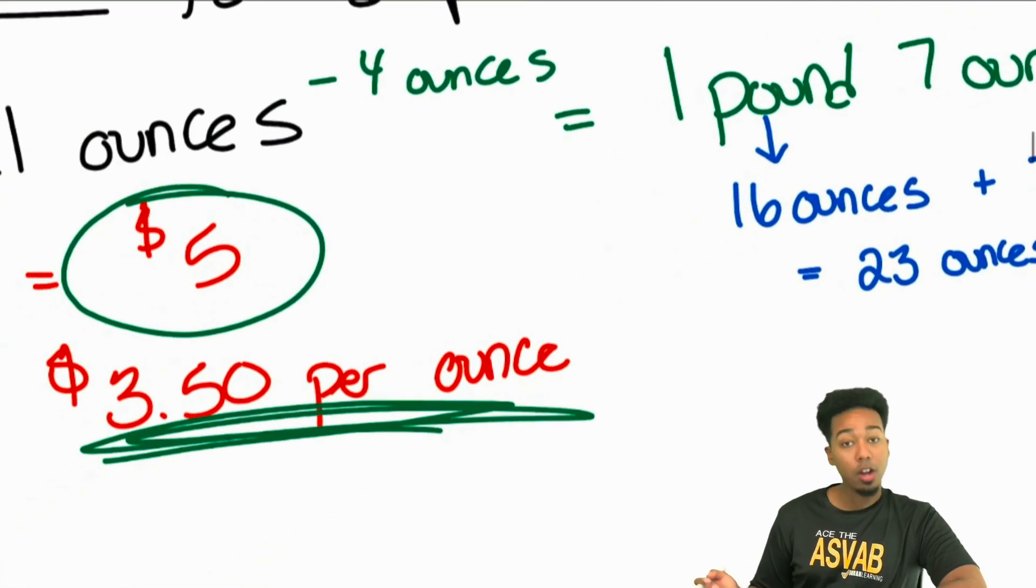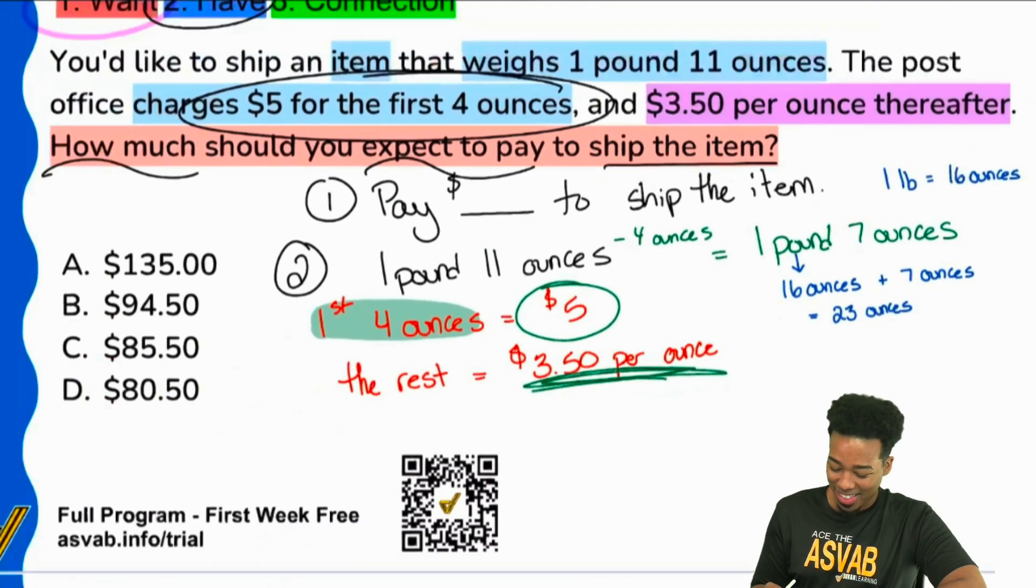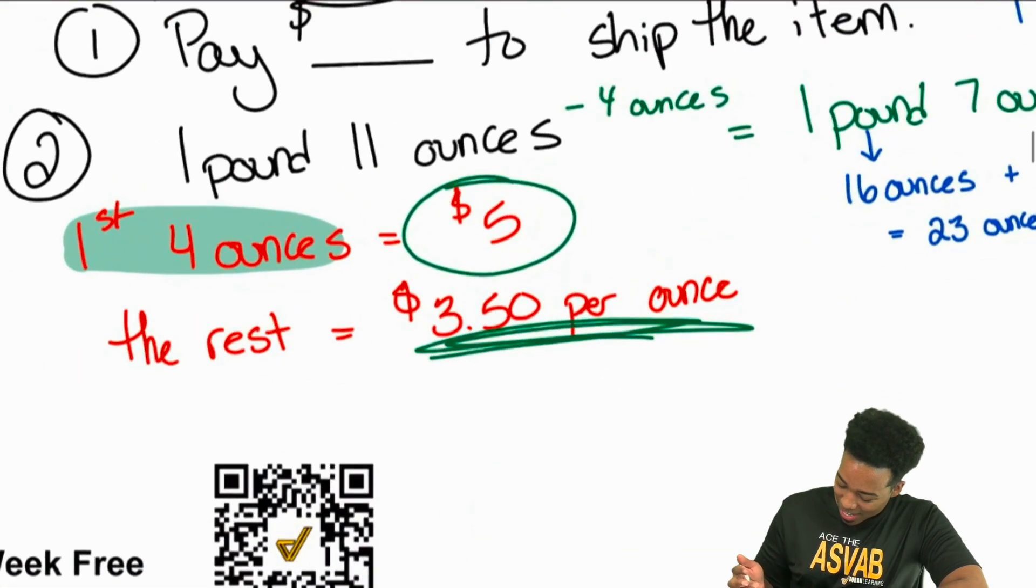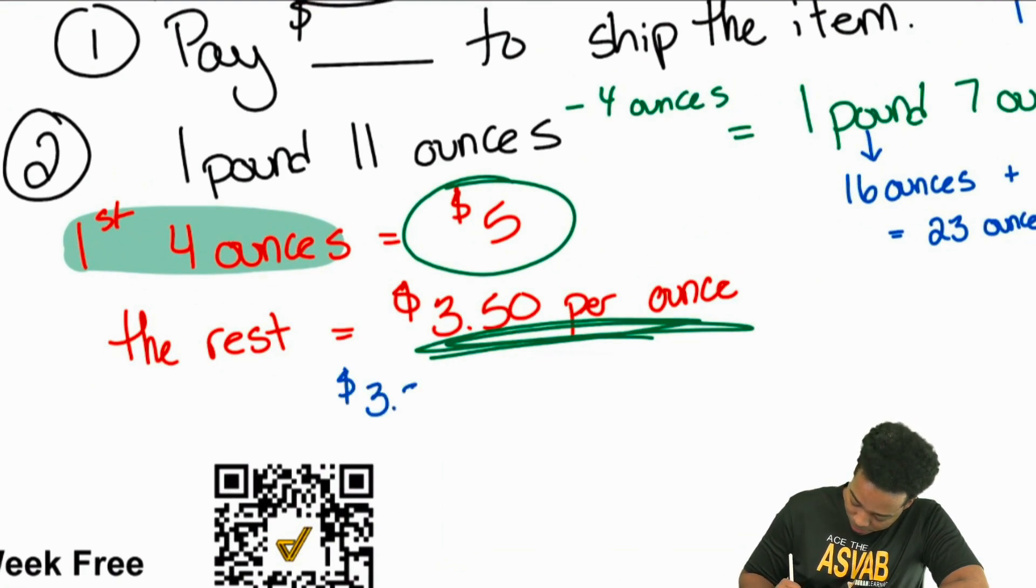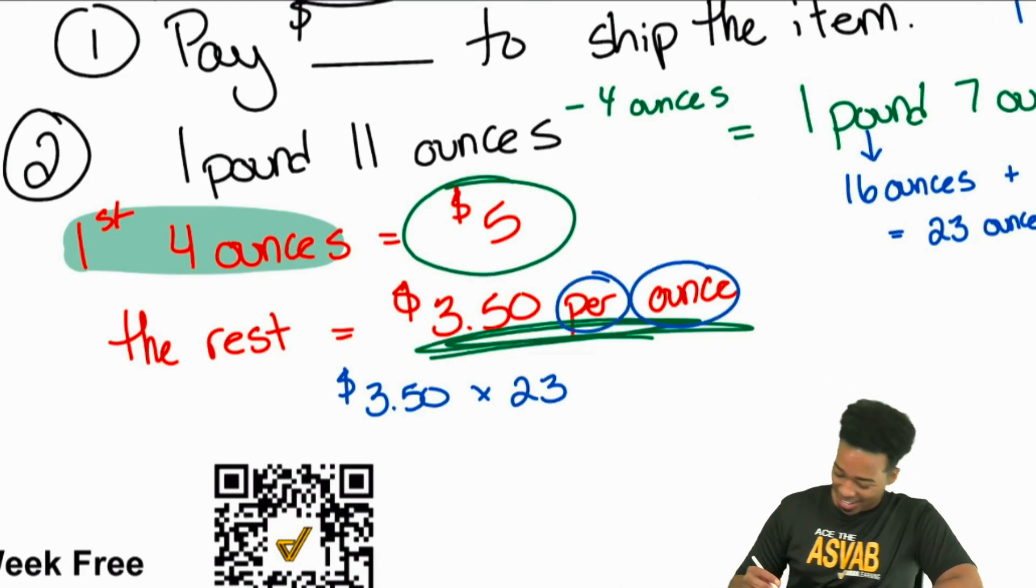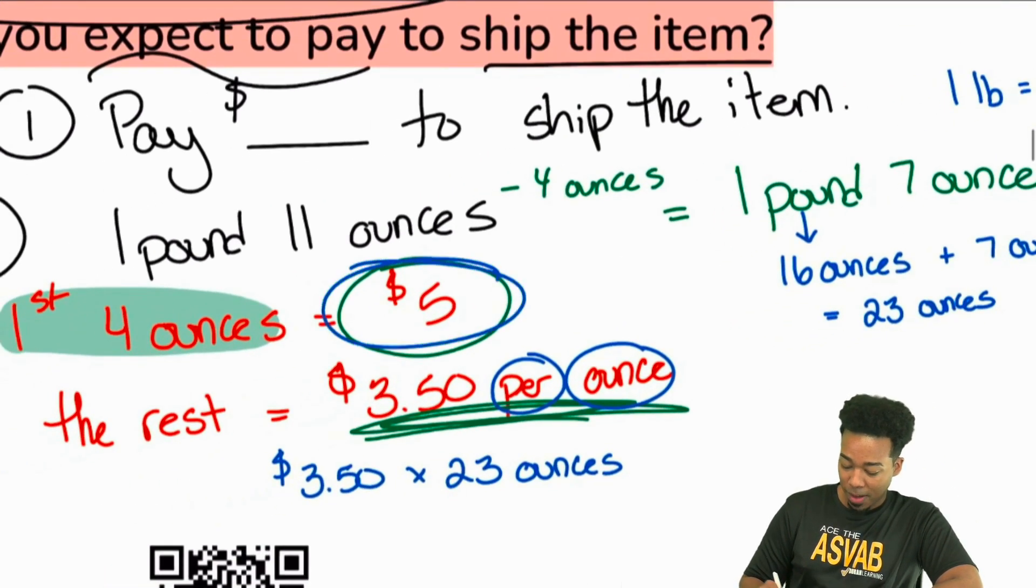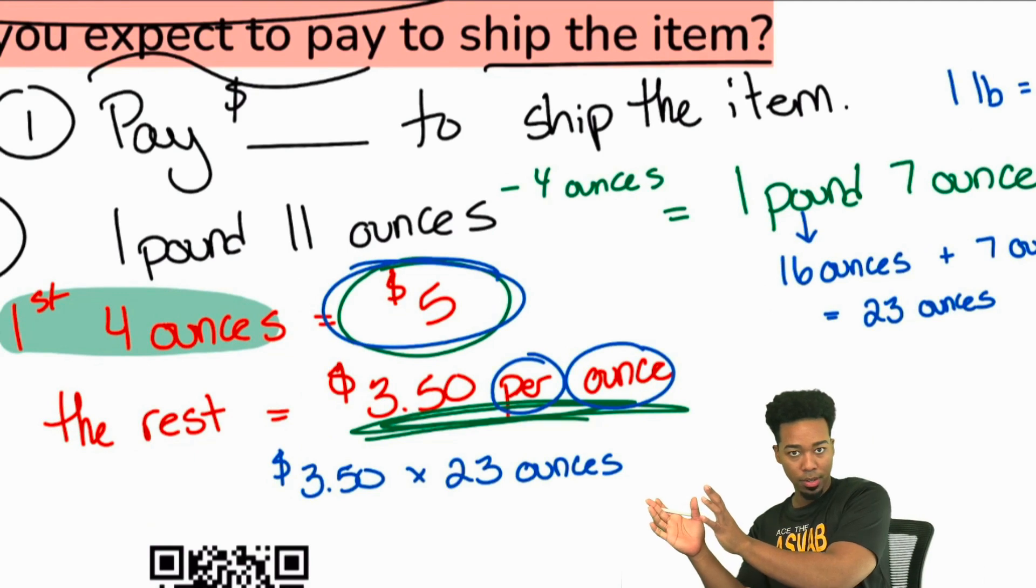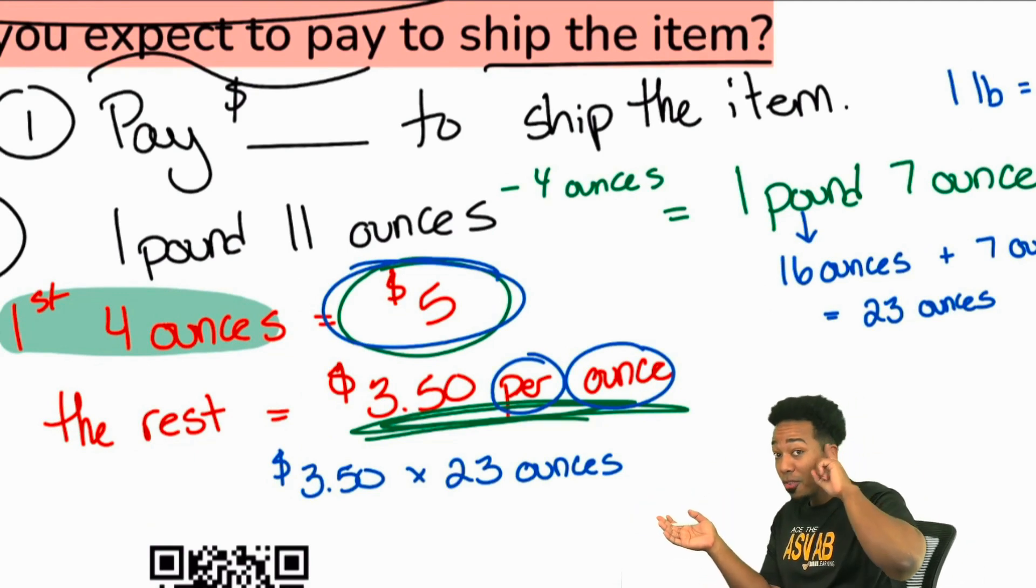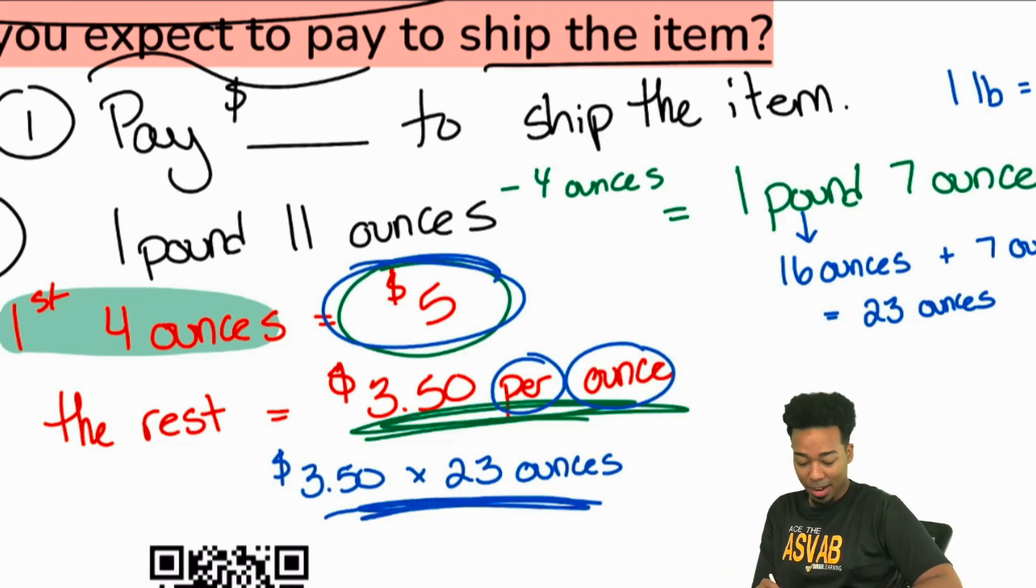We look over here, $3.50 per ounce. That's counting for the 23 ounces. We're going to go ahead here and say it's $3.50 multiplied by the 23 ounces. Because per ounce, we multiply by the number of ounces. And we have 23 ounces. We took away that initial four ounces because the $5 is the initial, and then we're adding on whatever this is going to be. So don't forget. Once you calculate this, we're going to have to add back five bucks. Got to make sure we do that.